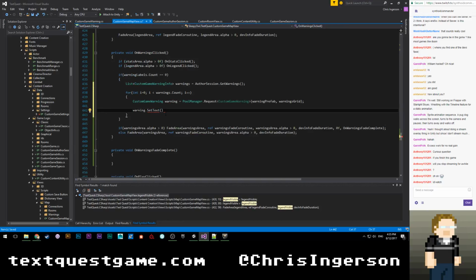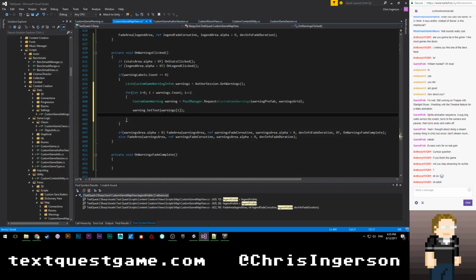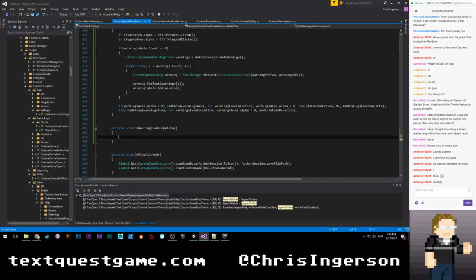Okay, then we can just say warnings of i, and we're going to want to say warning labels dot add warning. All the warnings. Okay, I think that's all we really need to do. So on warnings fade complete, we're going to say for int i is equal to 0, i is less than warning labels dot count, i plus plus.